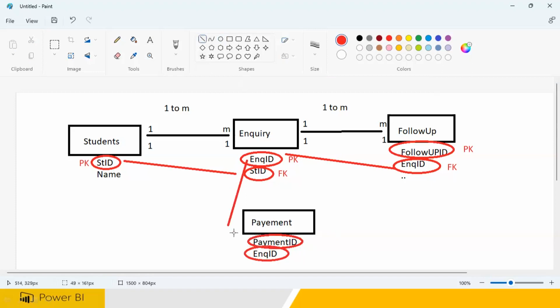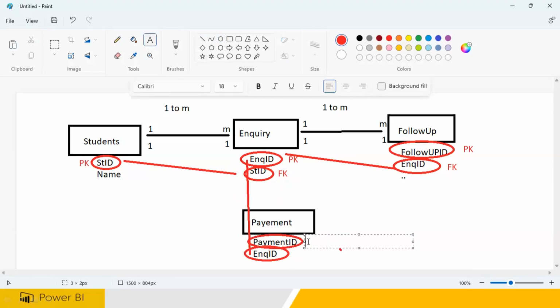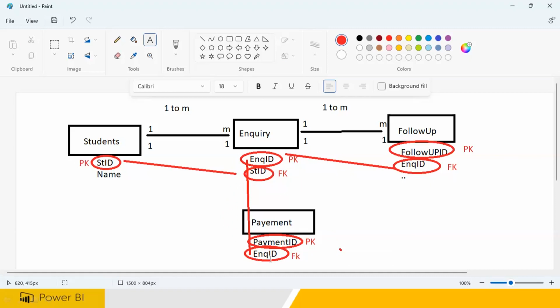So inquiry table to inquiry, this one will be linked, and you will be able to have the primary key here, and you will be able to have the foreign key here. So for one inquiry, you can have multiple payments, because you may give the payments three times. So you may make 5,000 first installment again for the same inquiry ID. You may make the second installment, third installment, like that.